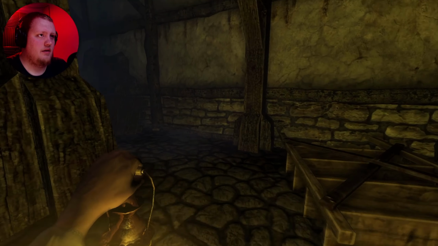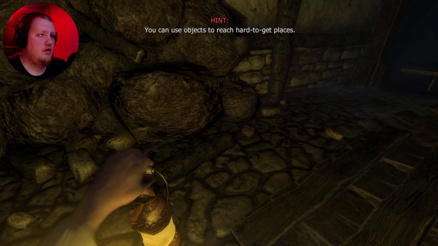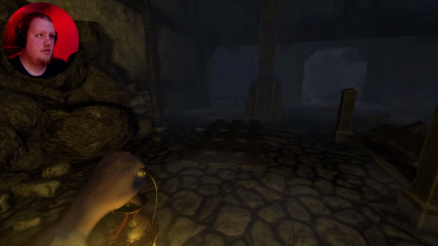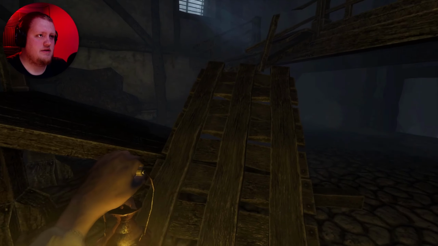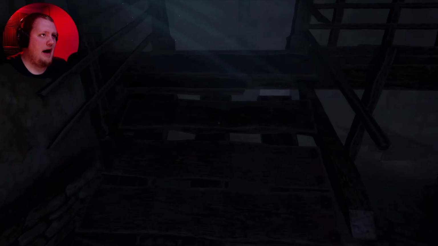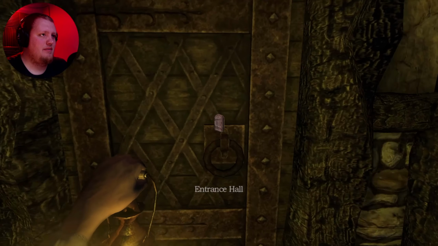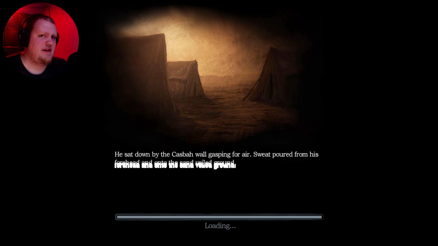I don't think I can go through there. Where the hell do I go? I can't. Those rocks are too big. Can I use this maybe up here? Well, somehow I figured that out, and okay, I guess you just pick that thing up off the ground to make a little bridge. That was actually easier than I thought it would be. I thought it was gonna be something very confusing or difficult.